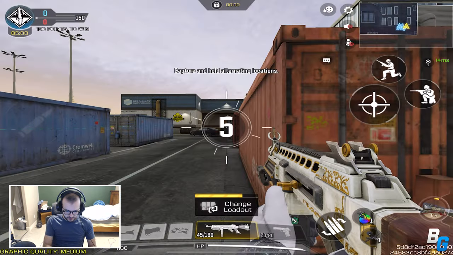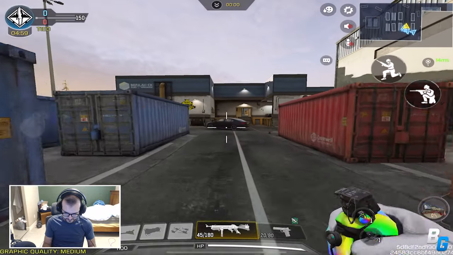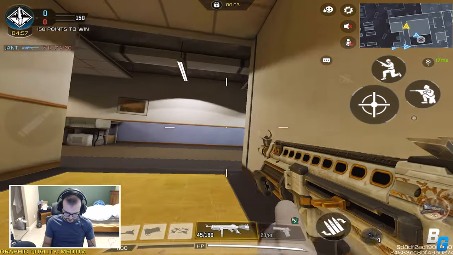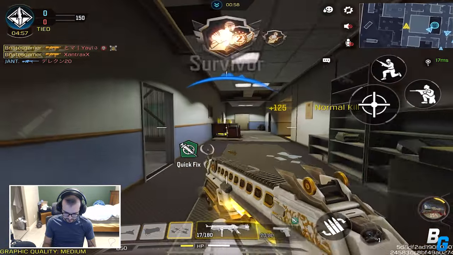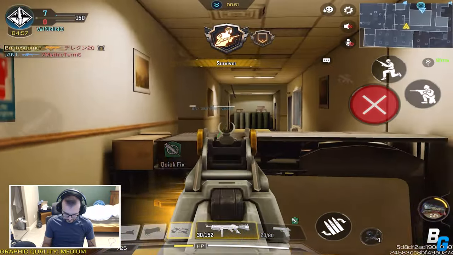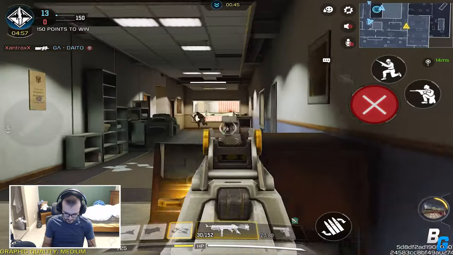Hardpoint. All right. Ooh, they got a party of three. This is gonna be fun. Let's go. Let's go. Oh, what's up, dude? Did not expect two of you to go through here. That's for you guys. I feel like we're about to flip. Yeah? No? Maybe? Yeah.